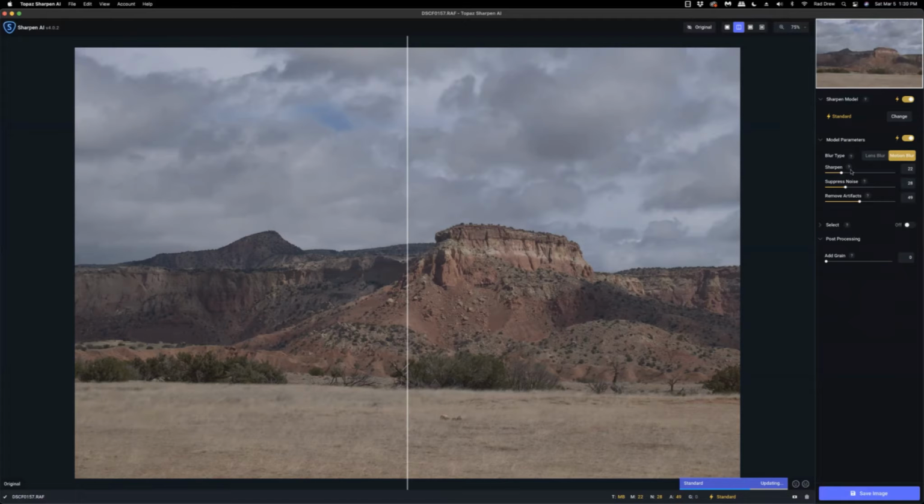Now, you notice this is Sharpen AI, right? But it's also looking at noise in the image as well. Just like Denoise AI, which is their other companion product for removing noise, it's primarily a noise reduction tool, but it also will sharpen your image. So these tools, they do both things. They just are predominantly one or the other.